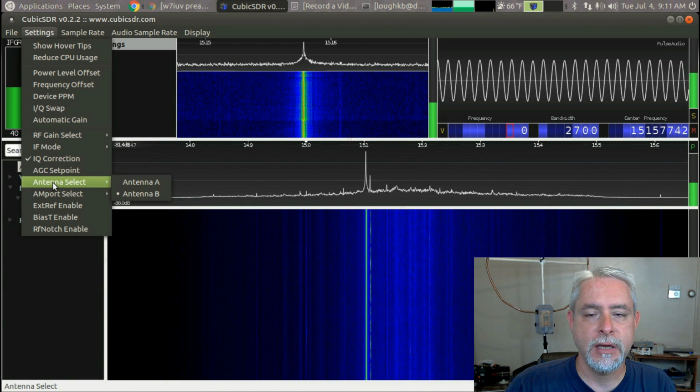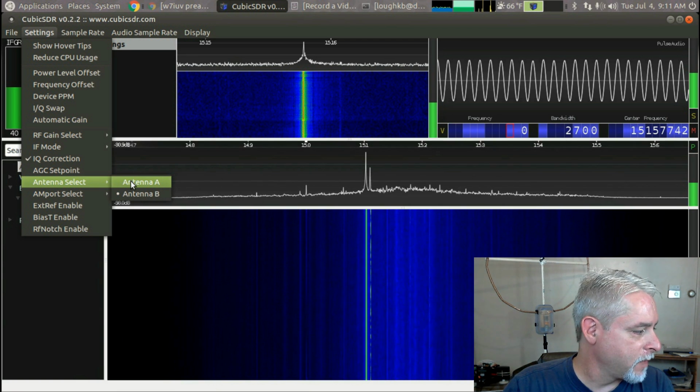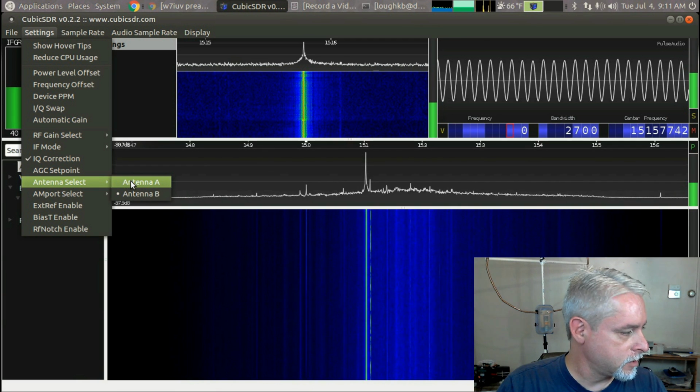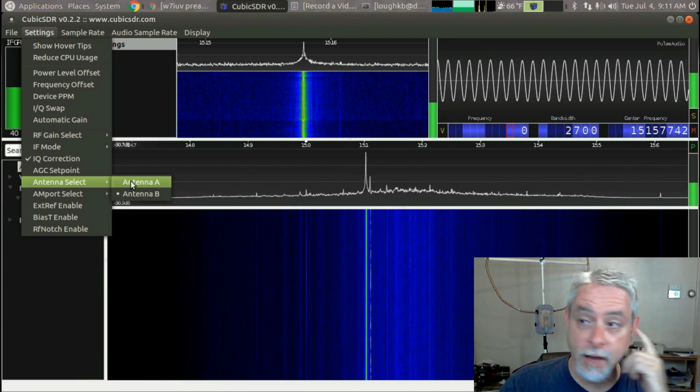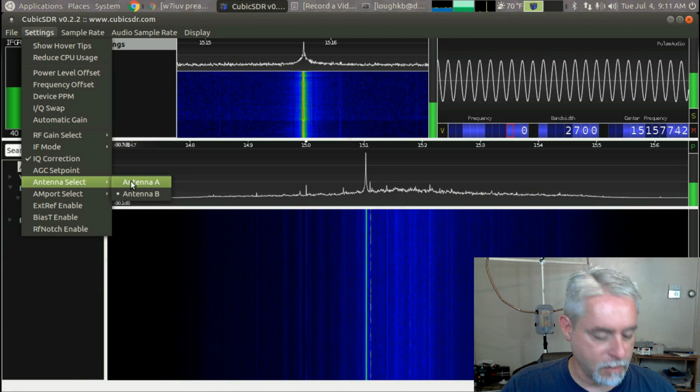Okay, so right now I have the coax connected directly to the magnetic loop. No preamp in line at all. And up here on Cubic, we'll look at the antenna selections. Antenna B is the magnetic loop. Antenna A is the mini whip up under the eave of the roof, just outside the window here. So comparative distance to the signal source, there's maybe an additional 6 feet in distance for the mini whip. The RF generator is right over there under the floor down in my basement. So about 8 feet. There's about 8 more feet from the signal source to the mini whip. So I guess you could take that into account, but I think that over that short distance, we're just not going to see that much of a fall off in strength. So let's just call it close enough to be equal.